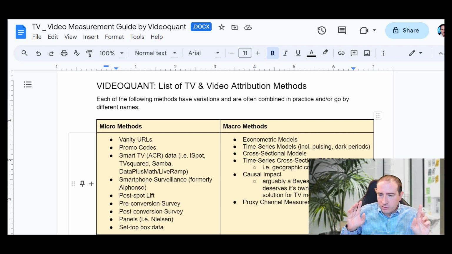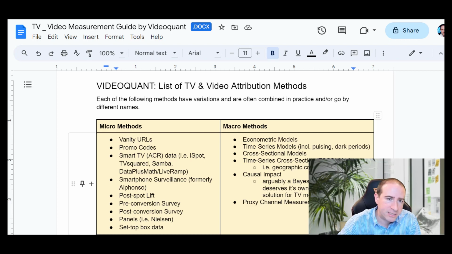Now, I know some technical folks might argue, hey, you have time series separate here and they could be considered econometric models. True, yes. I'm separating them out because what I'm calling time series models is a little bit different than what I'm going to be bucketing into econometric models. But certainly econometric models could have time components, and ARIMAs could fit into this, and a lot of other time series methods could fit under the umbrella of econometric model.